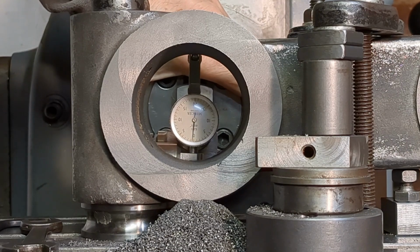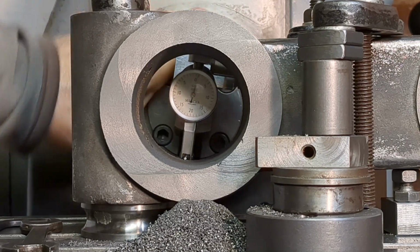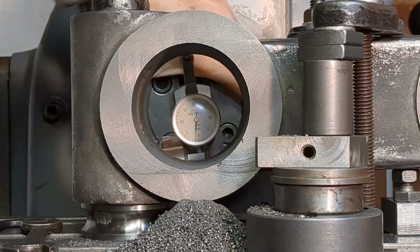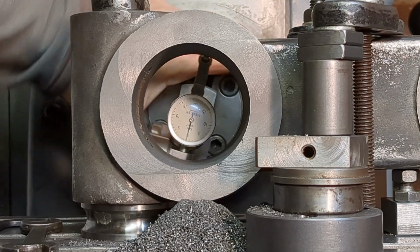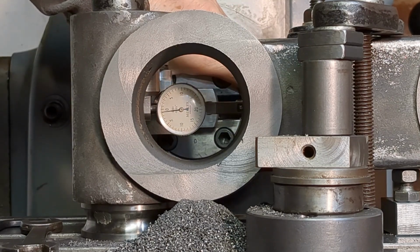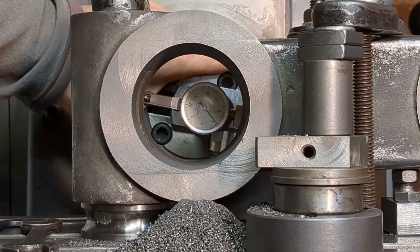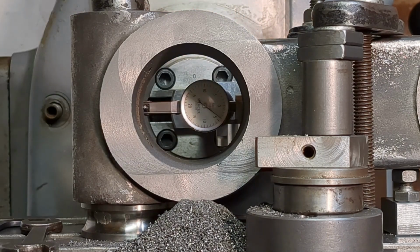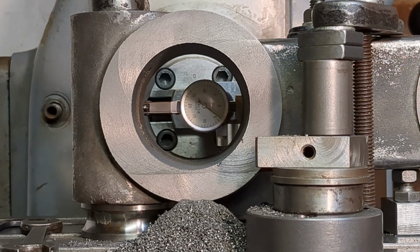So the vertical alignment is as it was before, of course, so it's sitting nicely on the table just as it was last time. All I need to do now is adjust the horizontal alignment. So it looks like we've got to move the table that way by about 1.5 thou. I'll try that.